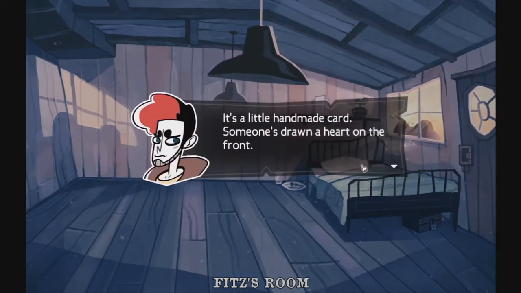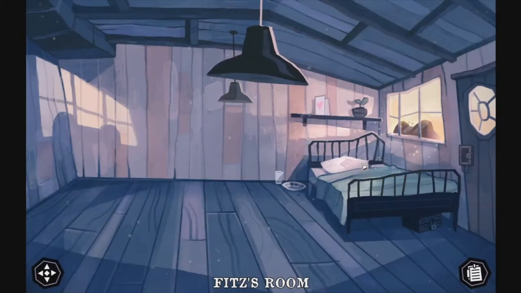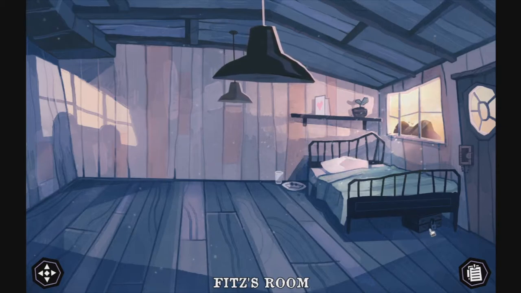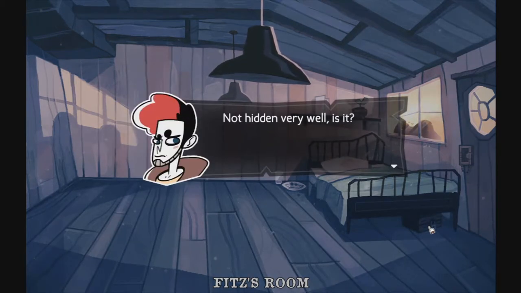It's a little handmade card. Someone's drawn a heart on the front. Inside it says, "To Fitz, from PP." Wow, that's actually kind of hard to determine who that would be from. I know it'd be obvious to say, "Oh, well, it's Penelope Pointer," but it could be someone else.